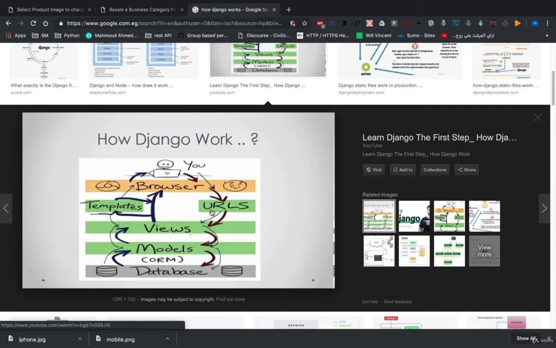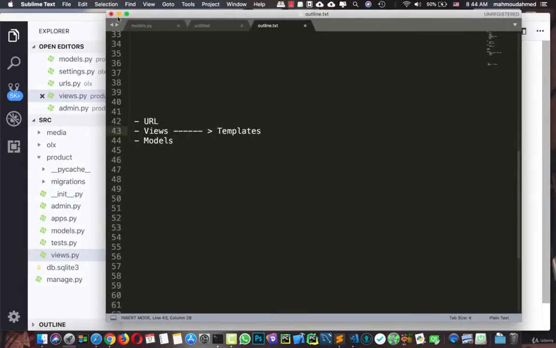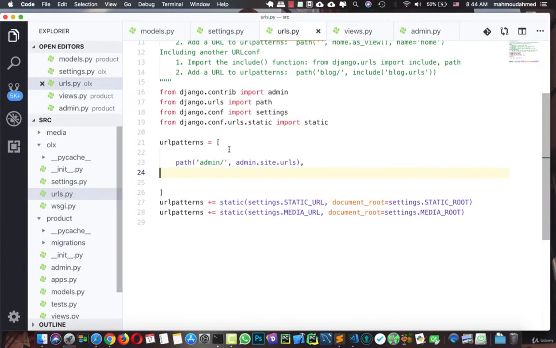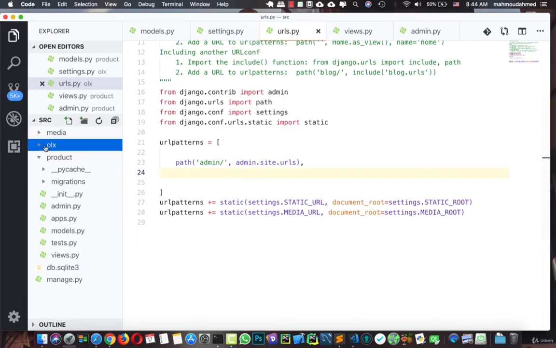As we can see, we need to define our URL, then define our views, which retrieve information from models and add this information onto our front end, then return it to the user. Now we have a main URL on our project, and we need to separate our product URL from the main URL. We need to add a nested URL in our product app and connect it to our main URL, so that every app stands alone with its own URLs and information.